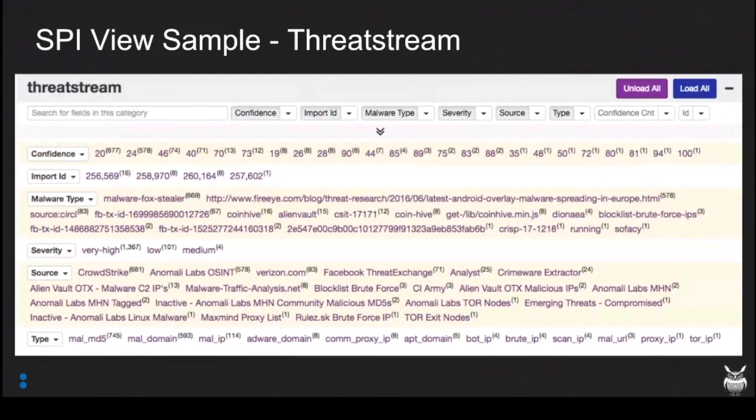And then even more powerful is this is what you see in the SPI view, where you can look at all the different fields, and for whatever expression I had used, here's all the different values for just Threatstream. And then you would have a different section for each of the things that are coming from WISE. So Threatstream is one example, and then we'll go into some other examples that you can add yourself.